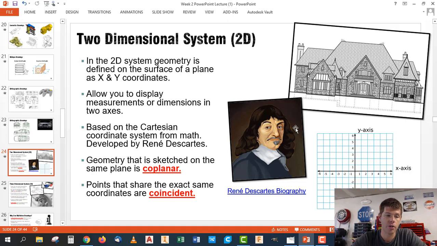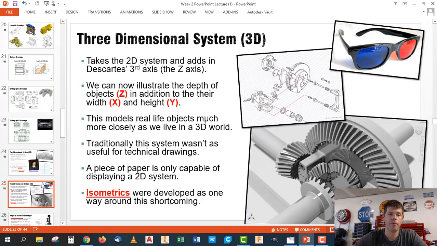When we create our CAD models, we're going to be working in 3D, right? We can actually add that Z axis into what we're doing. But the trick is if we want to share that design with somebody else. Unless you want to give someone your original file for whatever you've designed in your CAD software, there's really no good way to try and describe that object to them in 3D. So eventually at some point you're going to have to pass through a 2D filter that's going to strip information out of your project probably. And that's why we came up with multi-view drawing. How do you describe a 3D object and break it down to work in a 2D world?